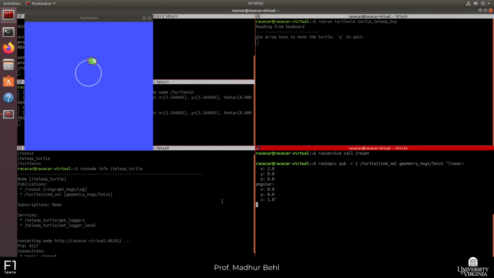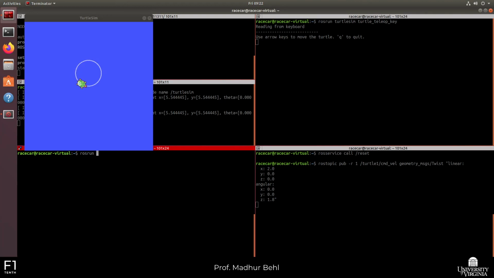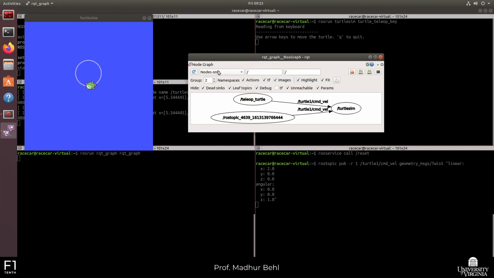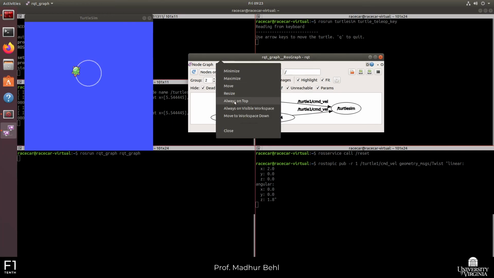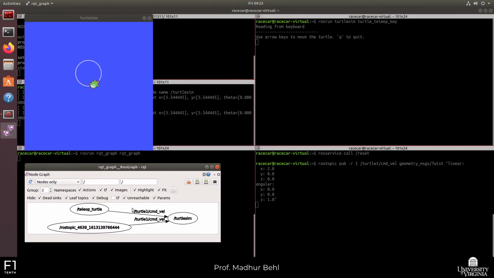So our node is running, and here I will create some space to run our RQT graph again. Yeah, and you can see something interesting is happening. Let me make sure this is always visible. So now we have two nodes. We have our teleop node, which is running in this top right session. We have the forced publishing node, which is just publishing one message. And both of them are trying to compete for command velocity in some sense to Turtlesim.